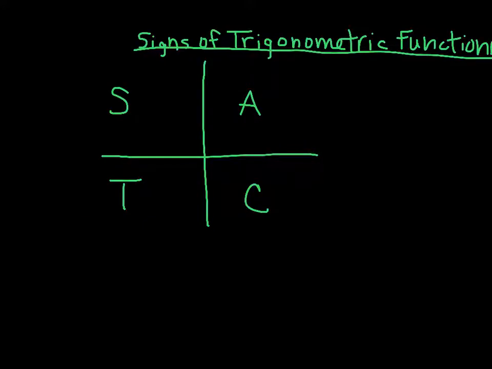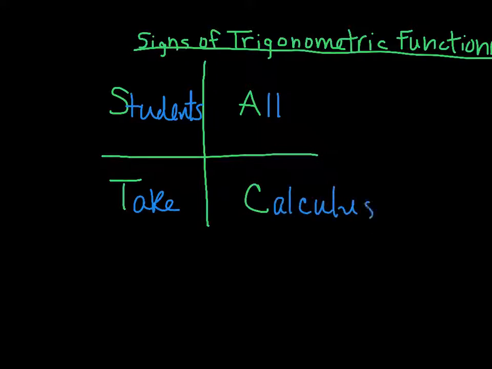All right, so the last thing that I'm going to talk about is, you'll see this at the bottom of the page, this thing here. You've got an A in the first quadrant, you have an S in the second quadrant, a T, then a C. We have a little mnemonic device which helps us remember what this all stands for, and it's called All Students Take Calculus. Ha ha ha. Okay, so all students take calculus.